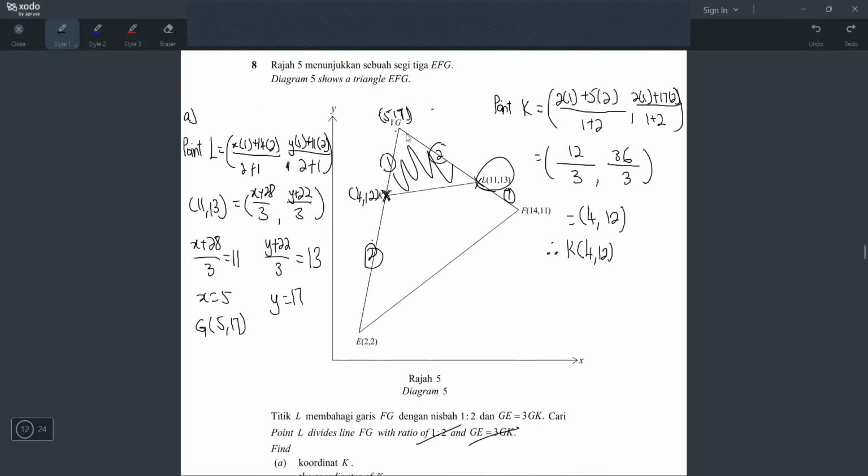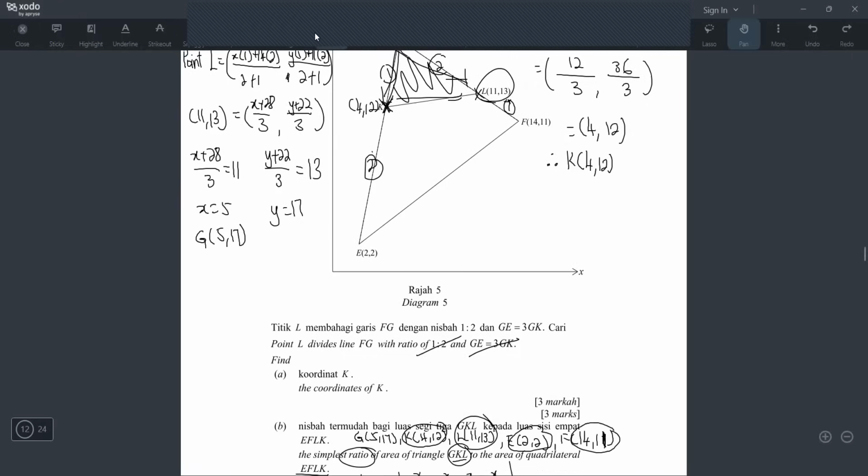Because for a triangle, let's say you start from here, it is joined to K, and it is joined to L. That's why you can write whichever one, it doesn't matter. Let's say you start with K. You can write G next, you can write L also, because it's a triangle. But if it's a quadrilateral, you have to be careful because there are points that you cannot write. If it's not connected, you cannot write it.